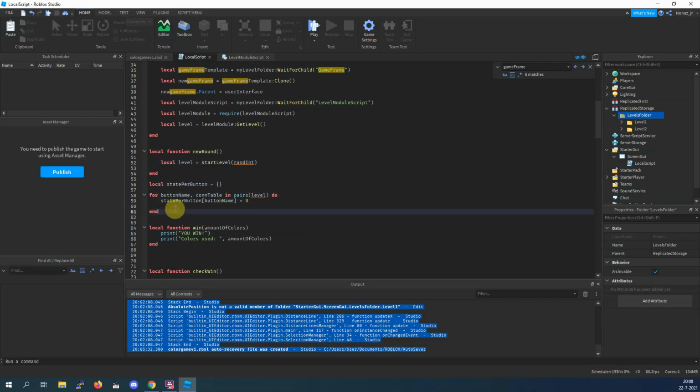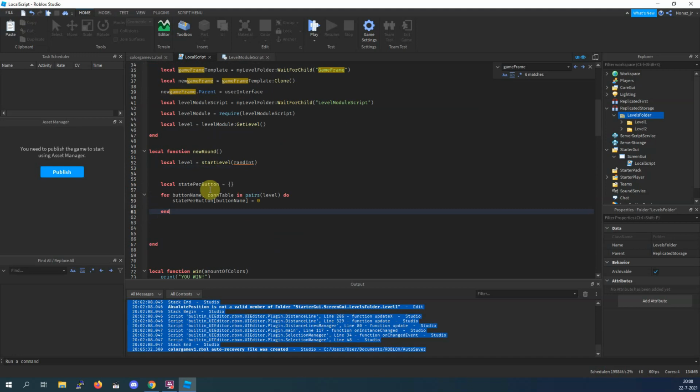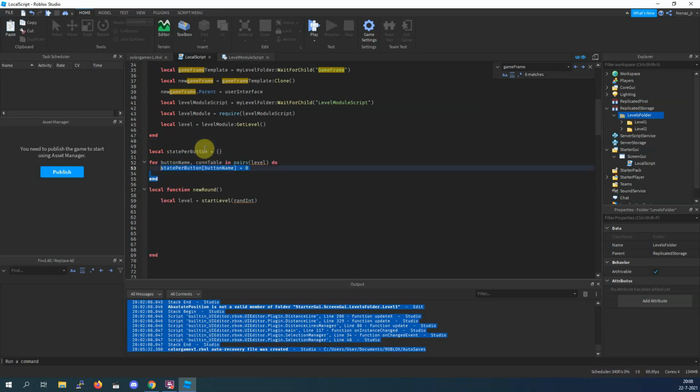So we move everything into our new round function. Oh, that's global. Oh.